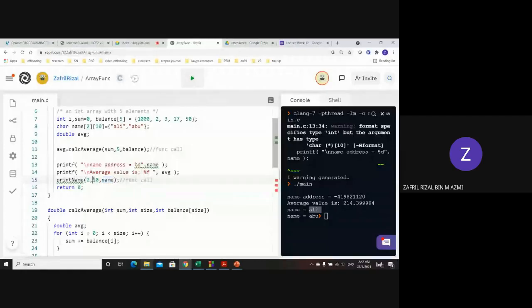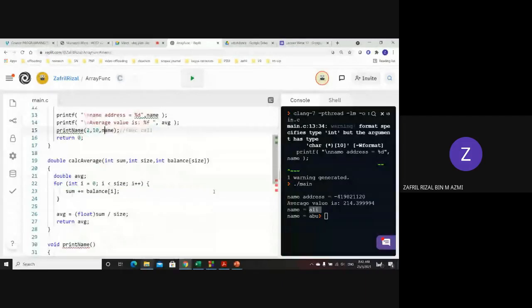Same when it is received. At the receiving end, it must receive. Give me the first variable. Size, type integer. Integer size.